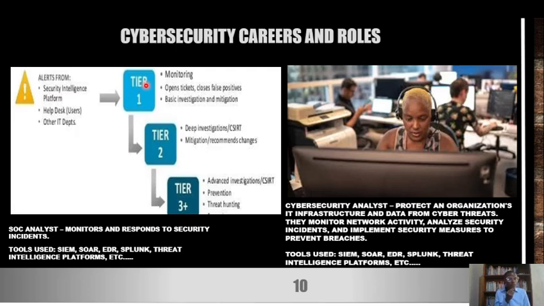Let's move to the cybersecurity analyst. A cybersecurity analyst may also work in a SOC, but this role is broader compared to a SOC analyst. What they do majorly is focus on both detection and prevention. A SOC analyst just monitors, responds, and detects threats. But this time around, cybersecurity analysts detect those threats and they prevent them. Think of them as detectives and planners. They are not just responding to attacks anymore, but working day by day to stop them from happening in the first place.